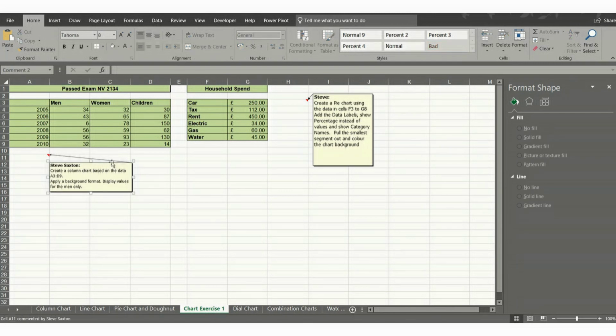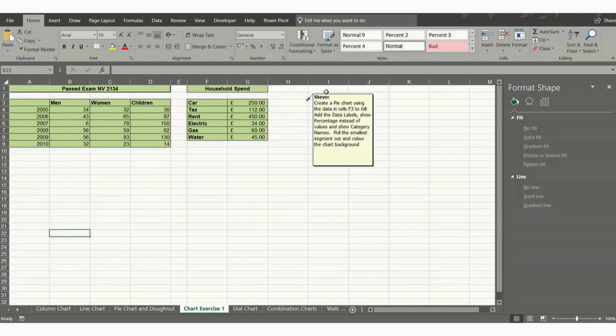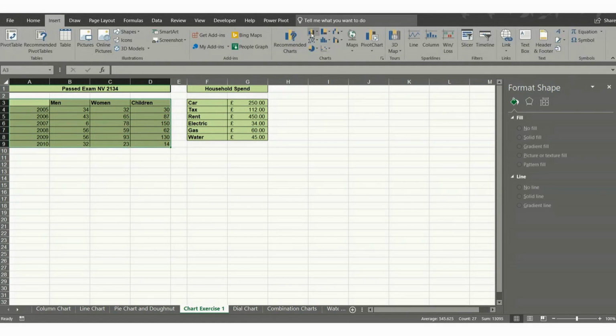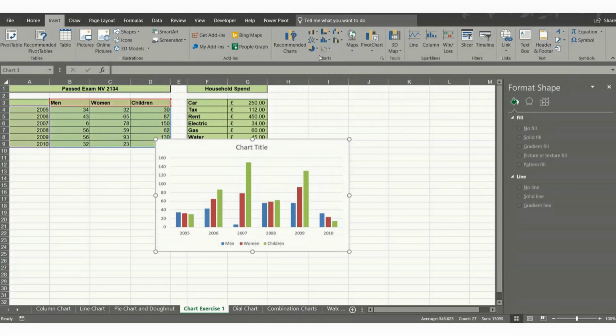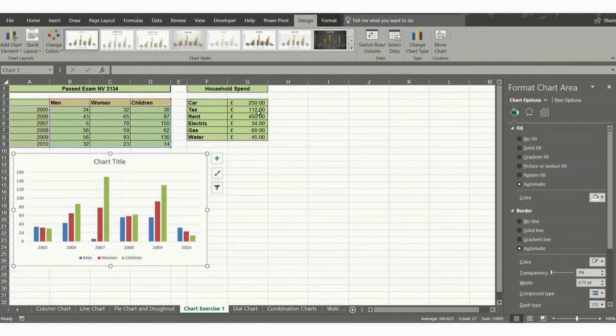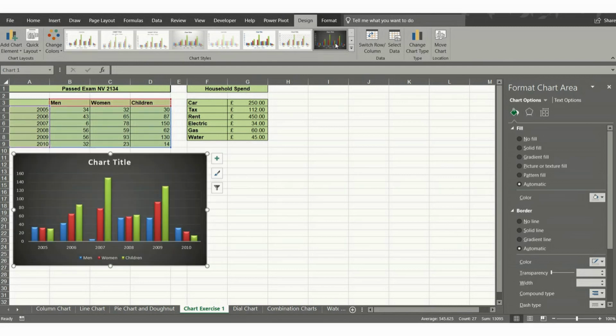Now on exercise 1, I'll just get rid of these text boxes and I can just explain it, these comment boxes. I can explain it myself. So in this particular one, we want a column graph showing men, women and children with the figures above the men only. So you highlight from the blank cell so you can get the labels. Over the data, you go insert, you want a column chart, 2D column, move that over.